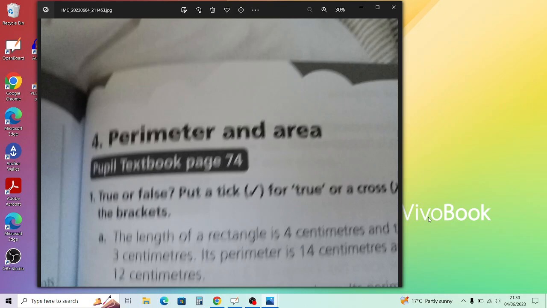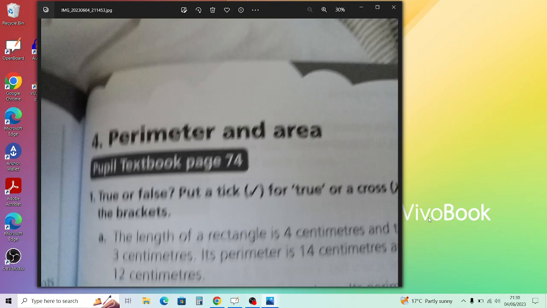Given the area, what is the perimeter? So that should be fairly straightforward. The area would be 851. So 851 divided by 23 will give you the length. And once you've got that, then you can add the length and width together and then times it by 2. And that should give you the perimeter.